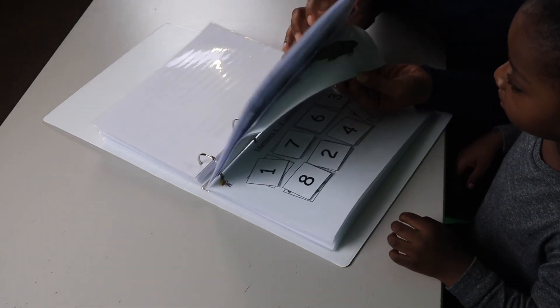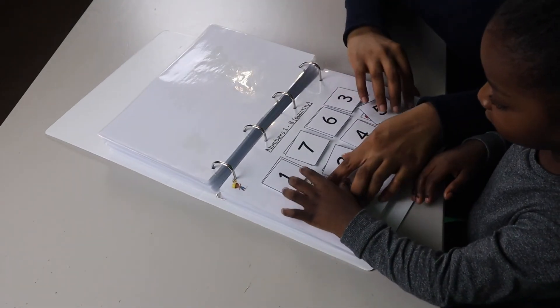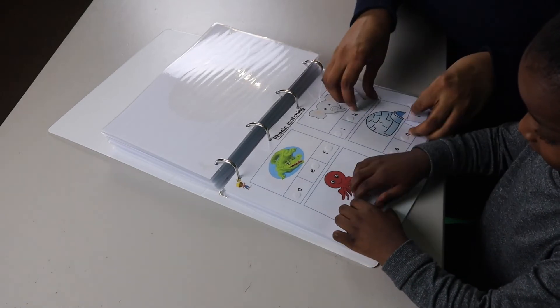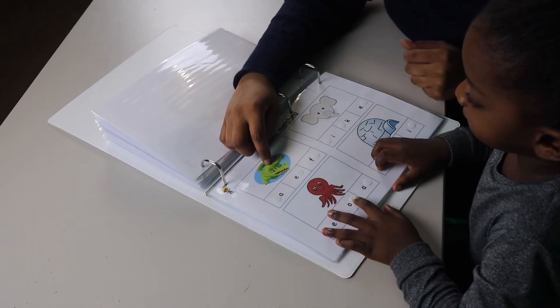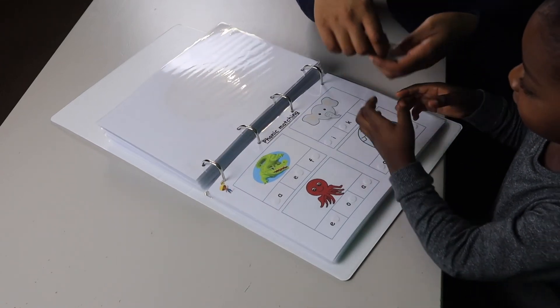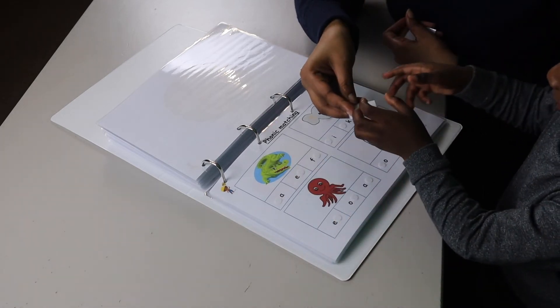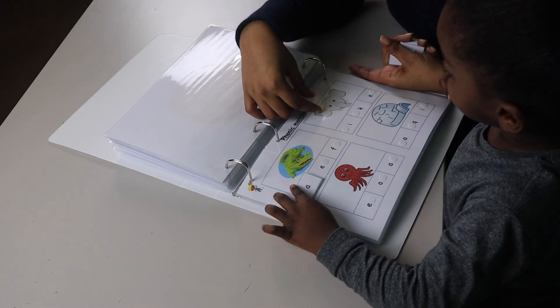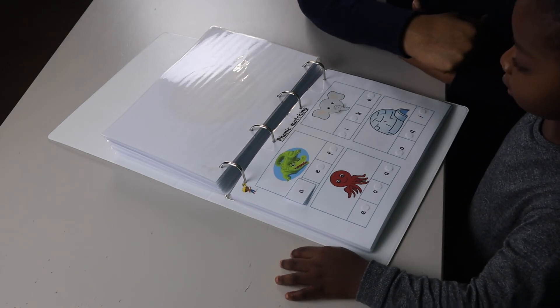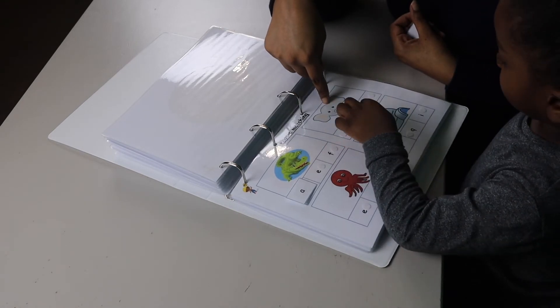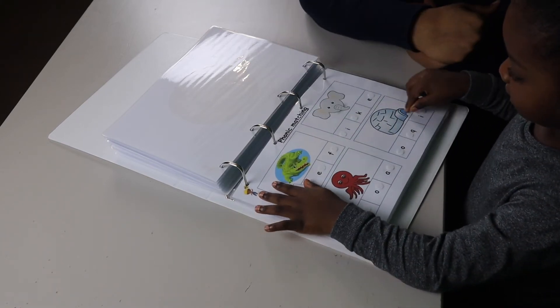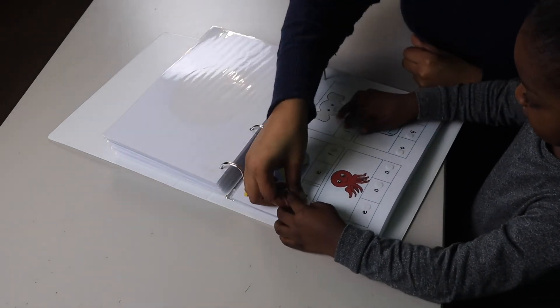Now, we can do this one, but I want to move on because I need to show. No, we did one very similar to this a moment ago. Oh, no, we did one very similar to this also. Let's move on to this one quickly. All right, mister. So, what is this, please? Alligator. Good boy. Now, what sound does alligator begin with? Good boy. So what letter is that? Show me. Good boy. There you go. Good boy. Now, what animal is this? Elephant. And what sound does it begin with? No. No, not what sound does it make. What sound does it begin with? What letter sound? What is it? I. I for, is it I, I, elephant? Yes. No, that's not right. It's E, E, elephant. So what letter is it? Show me. It's E, E, E, E. No, darling.